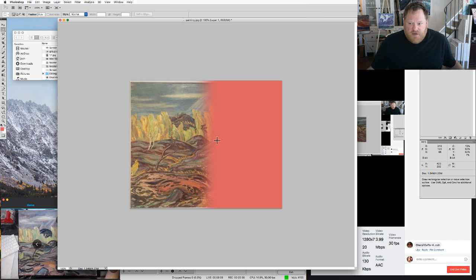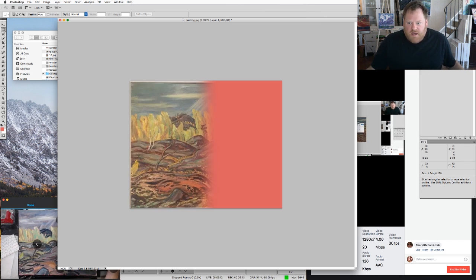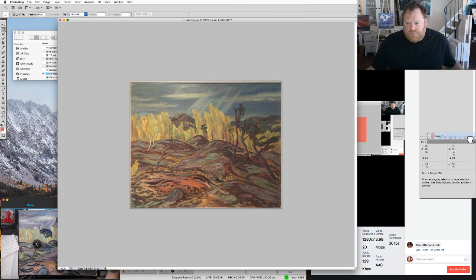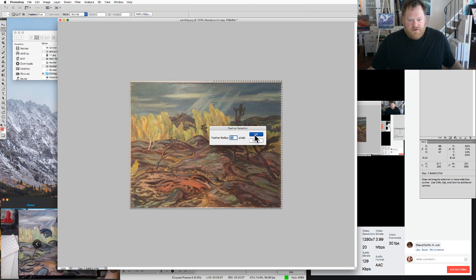Okay, yeah, so all I'm doing is showing you that how I'm selecting this is not a perfect line. There's a bit of a gradation. See that? Okay, so I'm going to ignore that layer and just throw that out. I'm going to go to the layer I'm working on, and it looks like right about here is where that weird dark shadow is. So I'm going to select, modify, feather, and I'll keep that 30. Even though it looks like a straight edge of pixels, there's actually a feathering going on there.